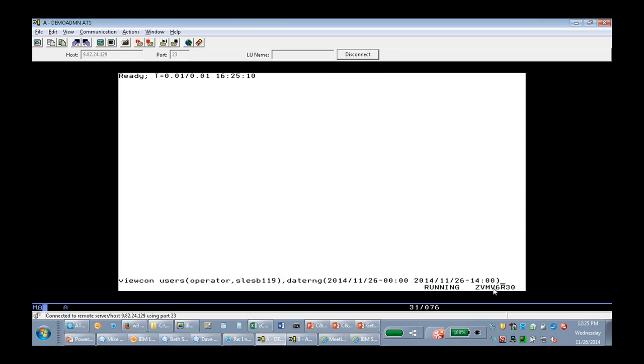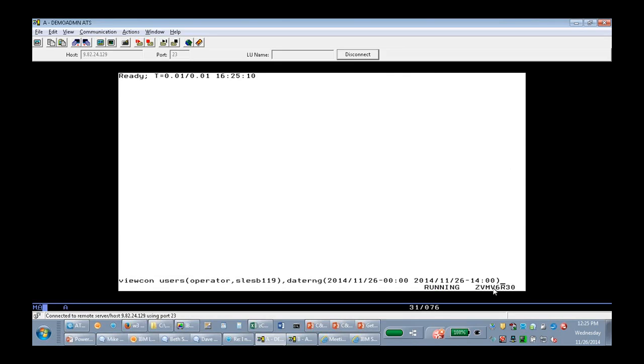And I've also told it I only want this particular date and time range. So maybe I want to look back and find, at a particular point in time, a span of time without having to scroll back multiple screens in the console. I know there was a problem around a certain time, and I want to be able to zero in on that time. So today is November 26th, and we can see right now the time is 16:25.